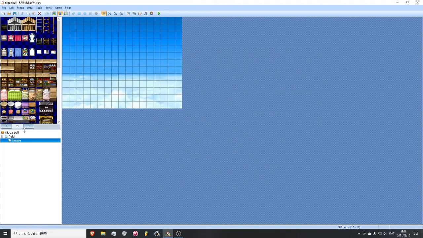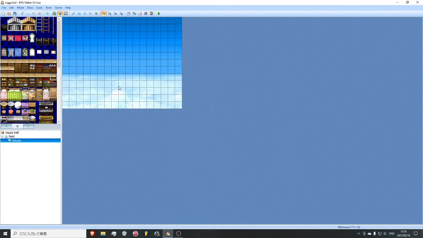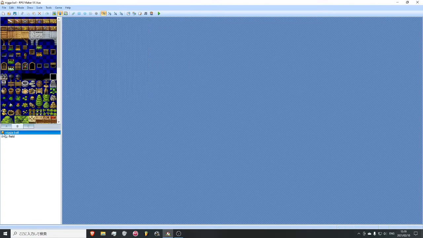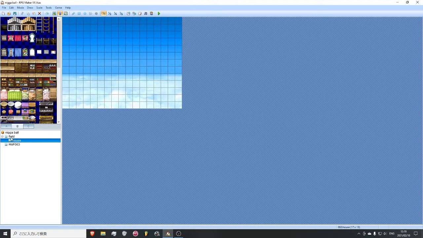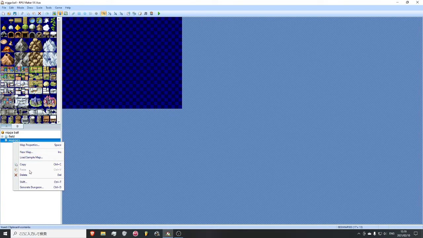What if you keep playing a song that you want to play? Okay, you go to this tab, sound test, and here you can hear all the songs in the game and also stop them if you accidentally left one running. So now you see we have two maps, and this house map is actually connected to the field map like this. So if I make a new map from here, it's separate. So you can structure your maps like this. It's very useful. Let's just delete this.